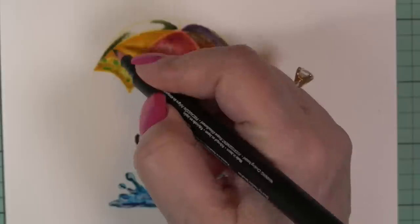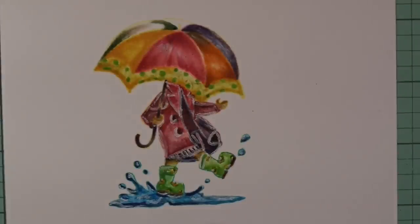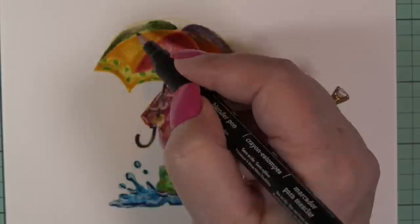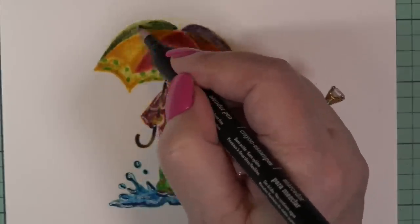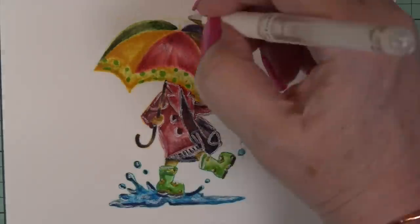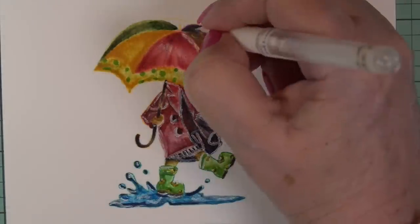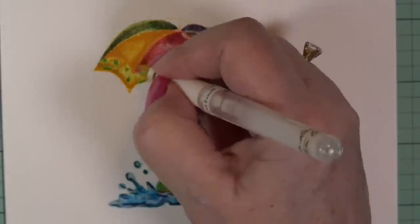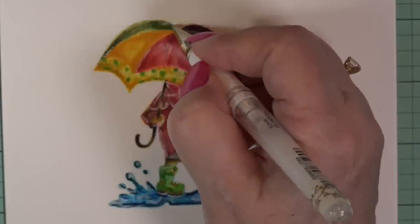So that's why I start at the top, then I go down to the bottom. I don't color all the way down, because I may miss. With hybrid inks, when you're using hybrid inks here to color with, it's not cut, you're not moving it anywhere. So leave your centers blank. If you're wanting to get that curved look or you want some light tones in there, work from the top and then the bottom and meet in the center. That's what I did here.